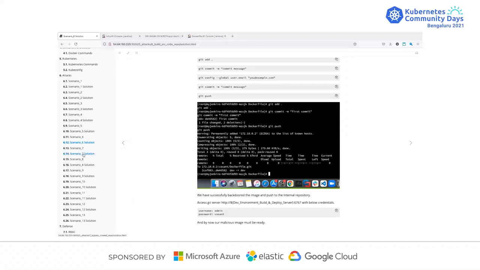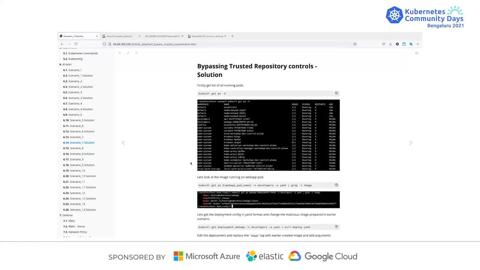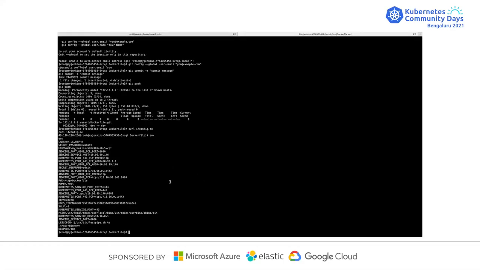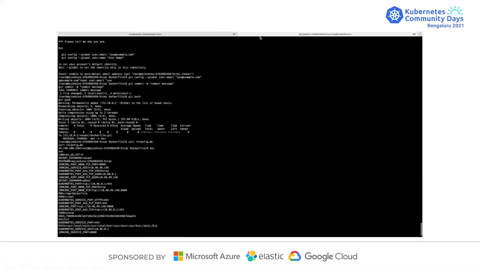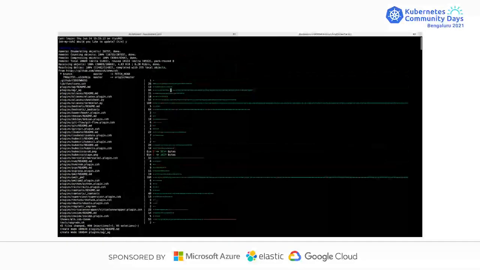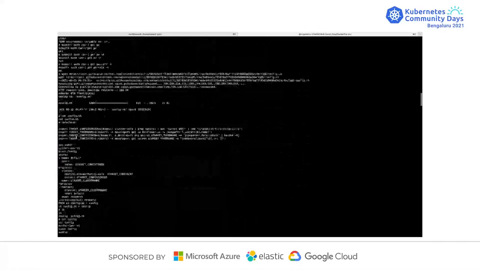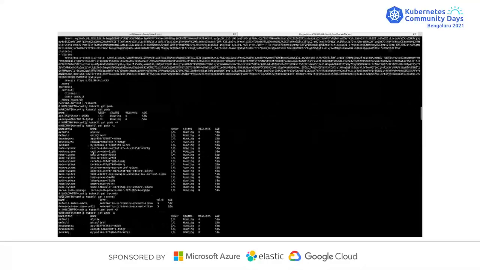In the next scenario, what we are going to do is use that malicious image, whatever we have built, to replace one of the existing images in any of the deployments. So far, if you remember, at the very beginning we have done all the stuff from here. Initially, I created a reverse shell. I was listening on a reverse shell in my machine, and then you gained the reverse shell, and then you got into the Jenkins machine and all the stuff.